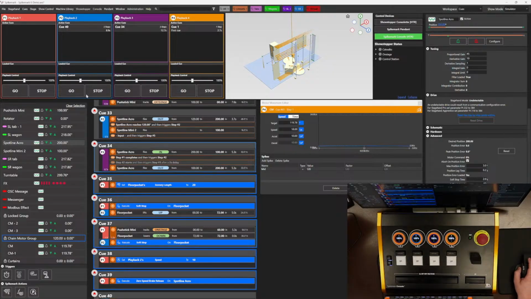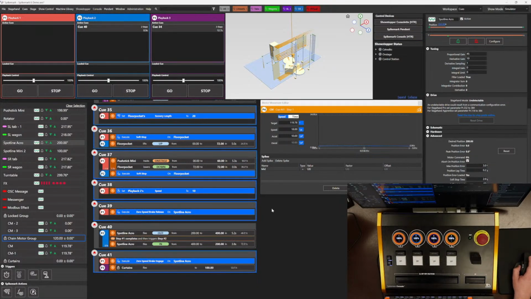That's a great question. Yes, by default, when you start a new show file, it has 4 playbacks. But if you're, say, using a consolette, a consolette will still work and it'll just control playback 1. So if you don't want to see those other playbacks, you can right click on them and delete them. And then we can see that they just go away.